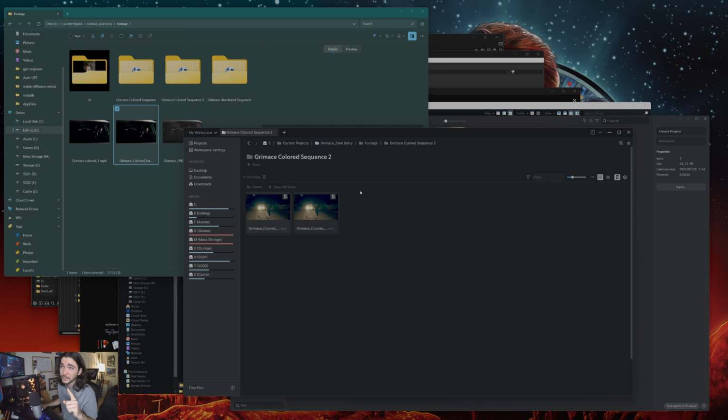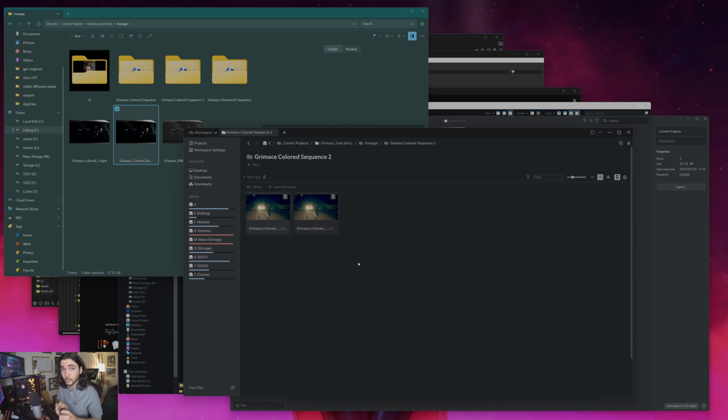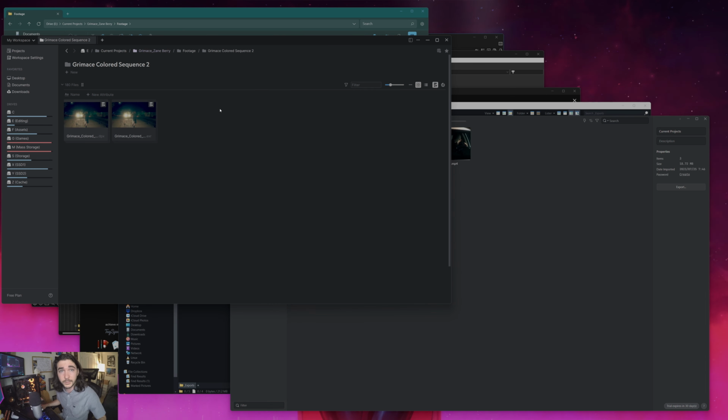I do want to mention, though, if you are on the paid version, it does have a really cool feature where you can create workspaces. So if you have a file format that you like for all projects, you can just save that in here and it will remember it. So anytime you make a new project, it'll just instantly create the folder structure that you want for that project, which is super cool. But it's useless without tagging, so it's not even a software at this point.